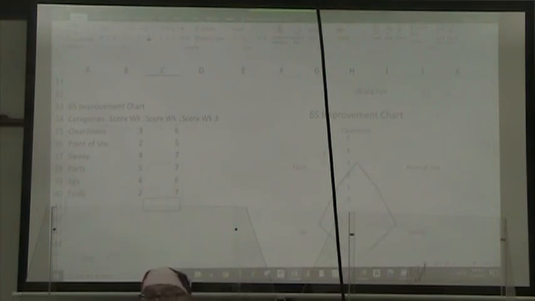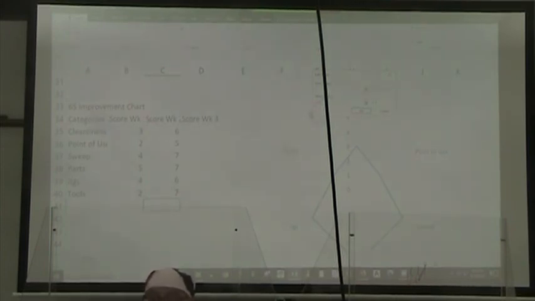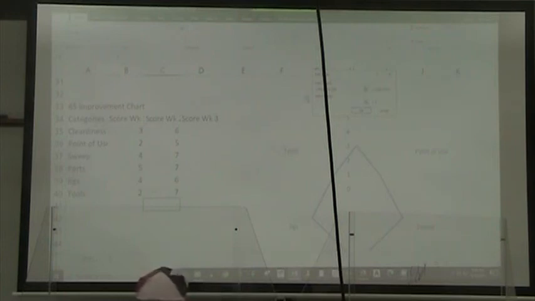All right, so I'm going to come in here, I'm going to right-click, select data, I'm going to go ahead and add equals my score on week 2, and oops, equals, and I just highlight all my numbers, and then I either click on OK or I hit Enter.